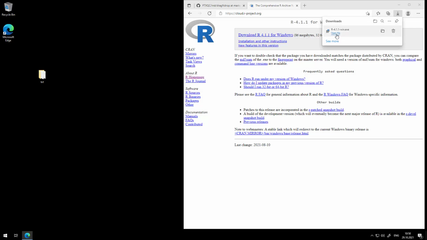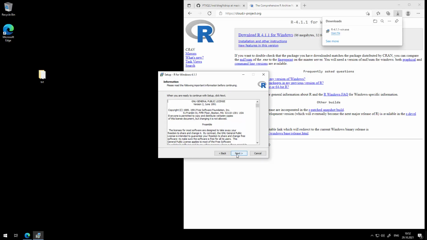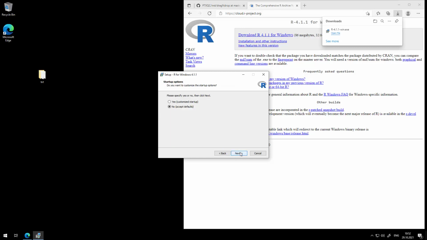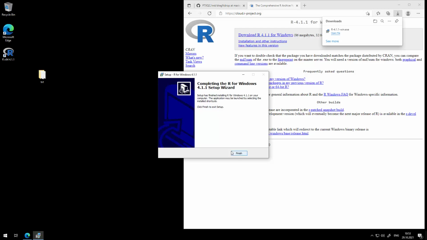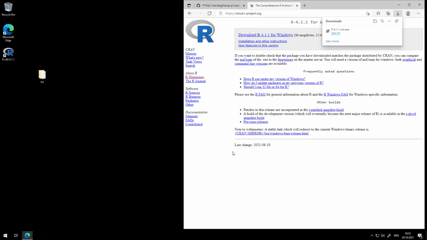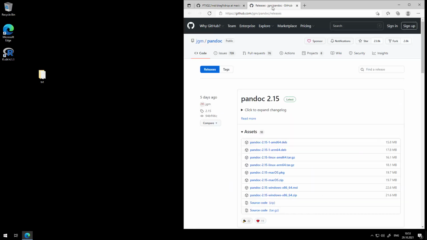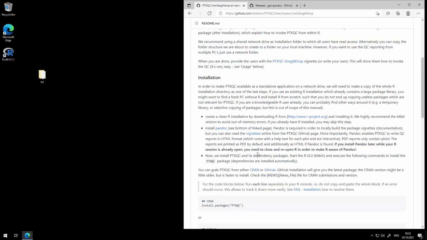These days, if you install these things, both 32 and 64-bit come in the installer. I just deselected 32-bit because you don't want to risk running 32-bit just by accident. Okay, so that was R done, installed. Second thing we need is pandoc, which I'll just open the browser tab for. We're not going to download it yet because we'll do that later.